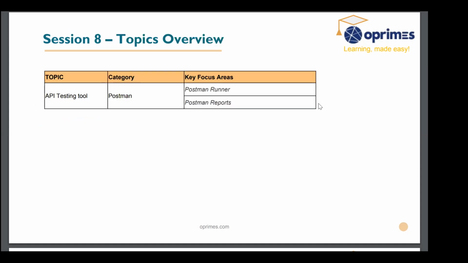So session 8 today, like I mentioned, we would be mainly discussing Postman Runner and how, as a manual tester, we can also use certain plugins supported by Postman tool to generate a Postman report or an API test report. So these are the primary 2 topics that we would be discussing today. I would hand it over to Naveen, who would start taking you through all of these details. And post that, we will have a discussion about the assessments, what kind of certifications you will get, etc. So over to you, Naveen.